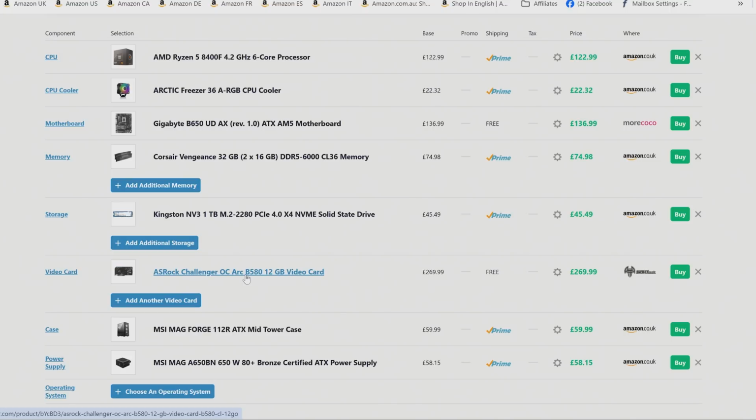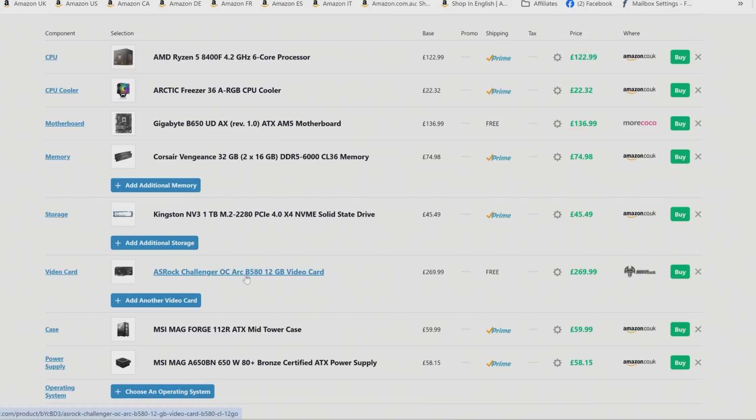And with the ASRock Challenger, the B580, although there have been a few minor issues with performance with CPUs, i.e. if you have a faster CPU, you get better performance, I'm hoping some of that is going to be ironed out in future driver releases. And it's always going to be the way that the B580 is going to be performing the best it can with your processor. If you upgrade your processor, not only are you going to get more FPS because of the CPU, the GPU is also going to appreciate it more. So that is definitely something to be considering if you are looking to upgrade in the future and still remaining on this graphics card.